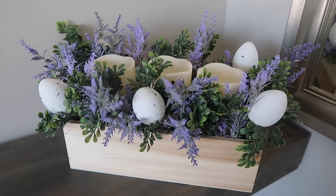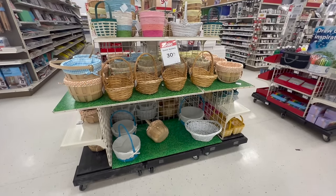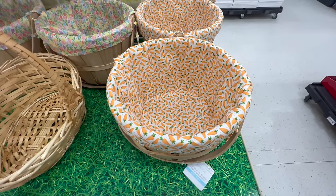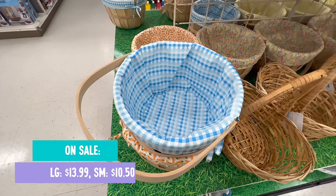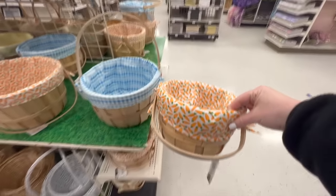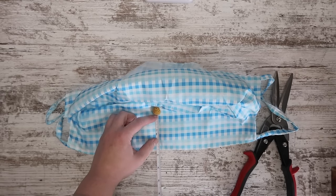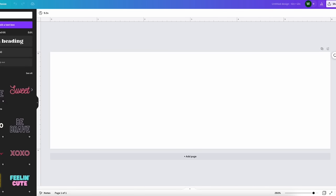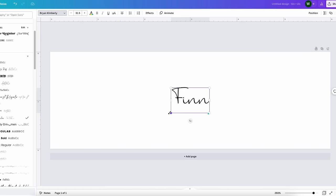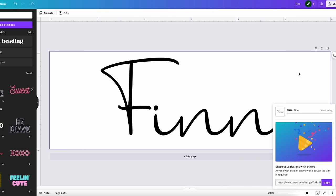For the past few years since I've become a mom, I've seen these Pottery Barn baskets all over Instagram, and every year my heart breaks because they're sixty dollars for an Easter basket. So this year I was determined to figure out a dupe. I found these baskets with removable liners at Michael's on sale for 30% off — the larger ones were $20 and the smaller ones were $14.99. Step one is to remove your liner from the basket so it is easier to work with. Then I laid it out how I wanted it to sit on the basket and measured to see how big I could put the name on there. To do my faux embroidery by hand, I went into Canva, made a document the size of my measurement — two inches tall by six inches wide — and used a font called Brian Kimberly.